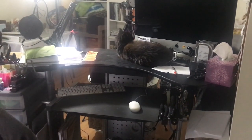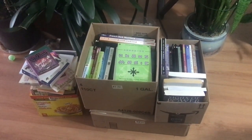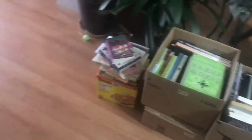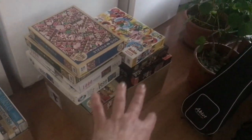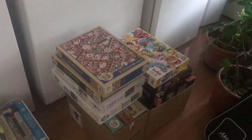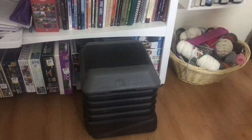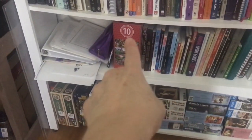And so this morning, I decided to take a box out of my bedroom that had books in it, and that led to these four boxes and this box, and then all of these jigsaw puzzles that I'm listing for sale because I don't need this stuff anymore. And I cannot do a stepper anymore. This is a high step. I can't do that anymore, so I'm listing that. I put the rest of my jigsaw puzzles down there. I have one more. That's 10 in one there. And then I reduced all my books to just that.